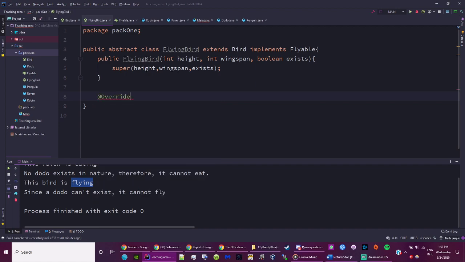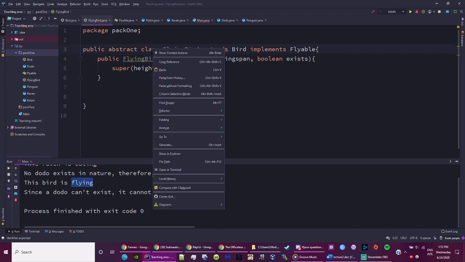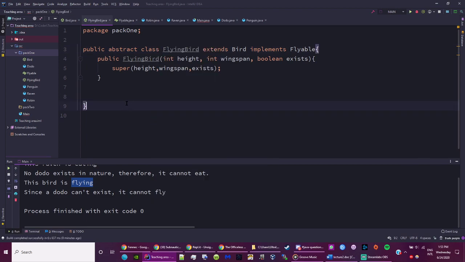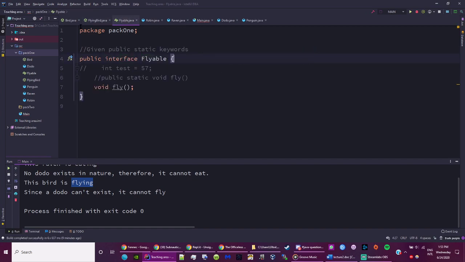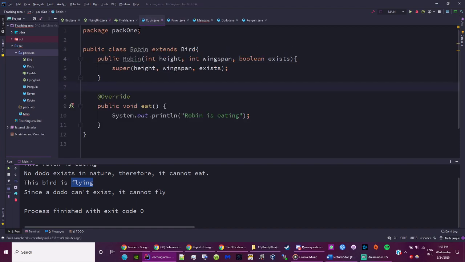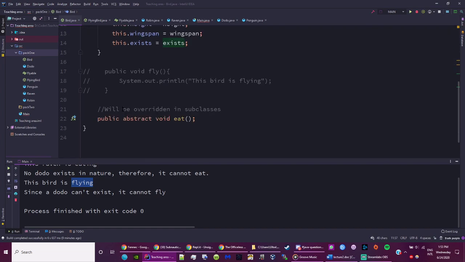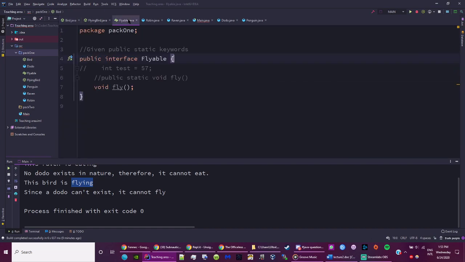And then right here, we can say that we want to override our... actually, could we just... I don't think, no, we don't want to put that right there. So we could... all right.